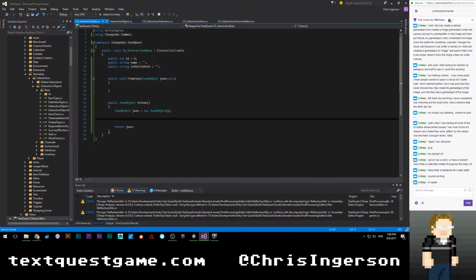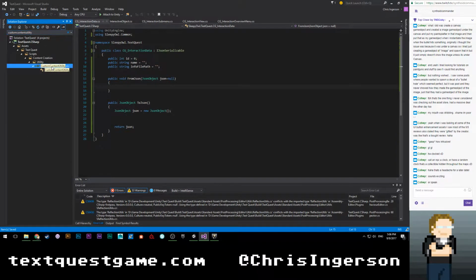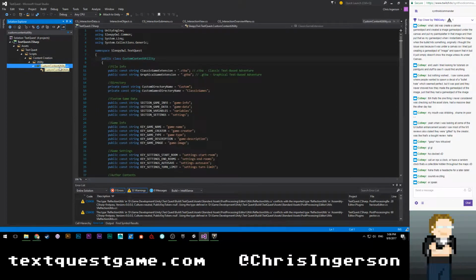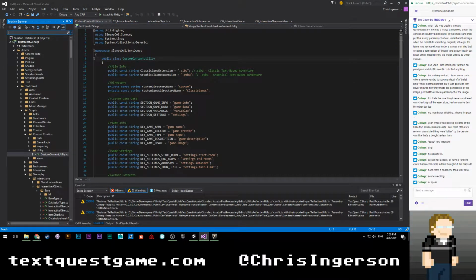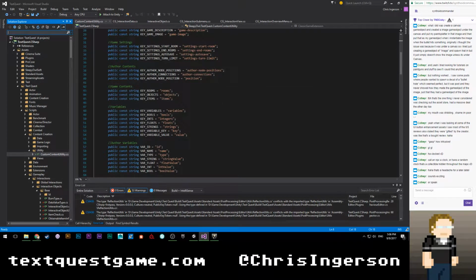Okay, and then we have to populate this information. So from JSON, we would say custom, what did I call it? Custom content utility. Yeah, I want to do that here. Yeah, that's probably not bad.